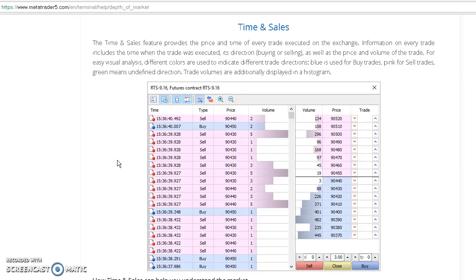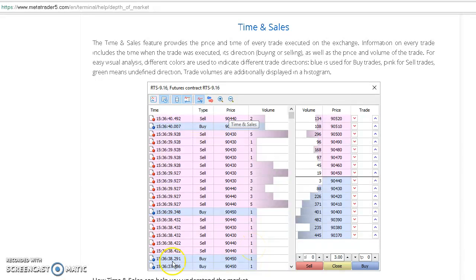Remember my previous video where I talk about the DOM or order book and time and sales. If you didn't watch it, I suggest that you come back and watch that video first. Now, the time and sales is continually updating, live, and it receives the time, what type of order it is, a sell or buy, at what price, and the volume, which represents lots.